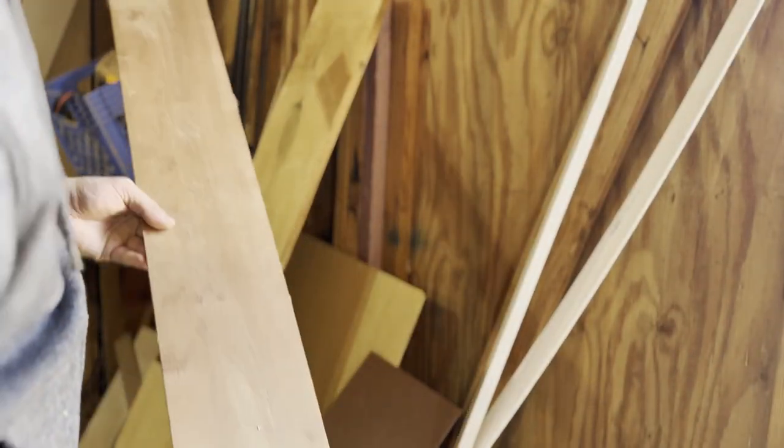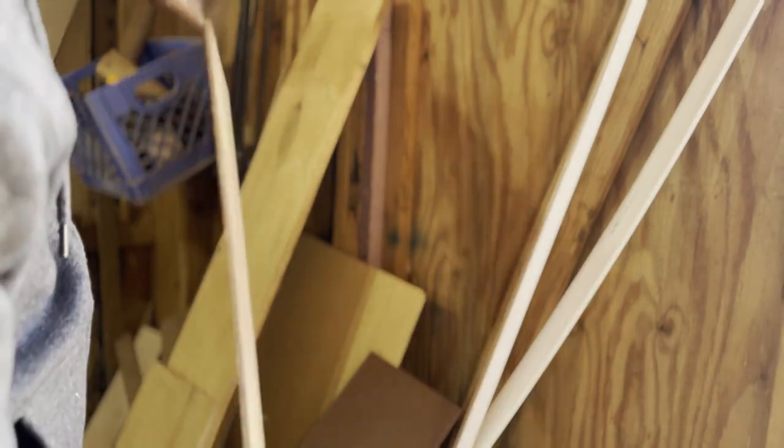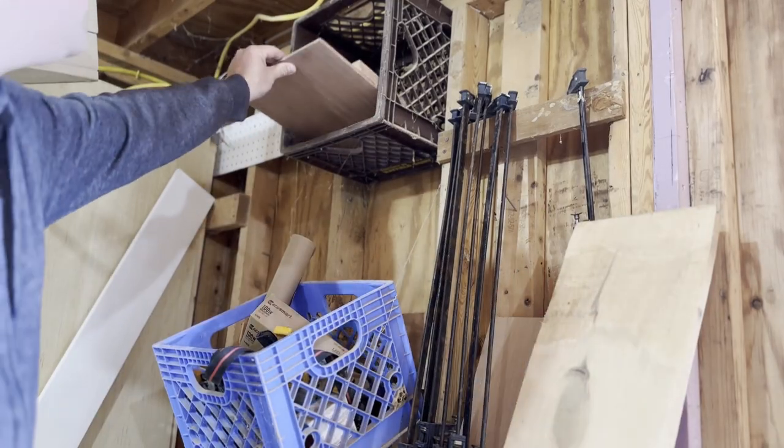Oh, that's a nice piece of cherry. That will work. What is this?